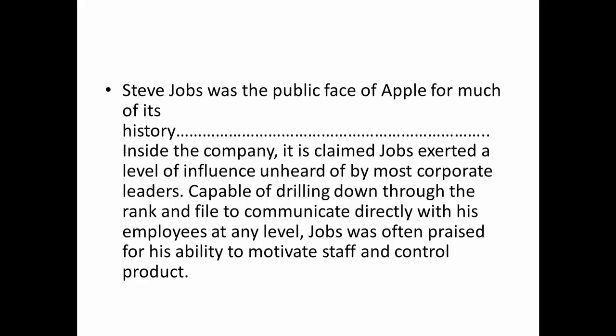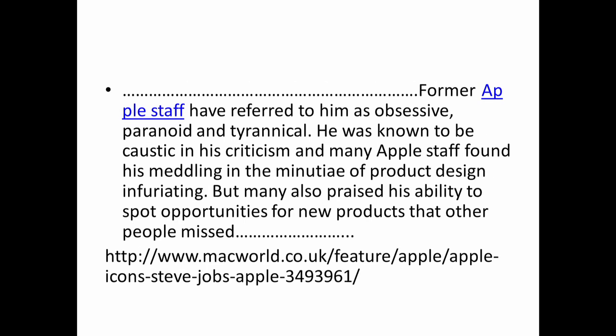Capable of drilling down through the rank and file to communicate directly with his employees at any level, Jobs was often praised for his ability to motivate staff and control product. And the last blank, former Apple staff have referred to him as obsessive, paranoid and tyrannical. He was known to be caustic in his criticism, and many Apple staff found his meddling in the minutiae of product design infuriating, but many also praised his ability to spot opportunities for new products that other people missed.